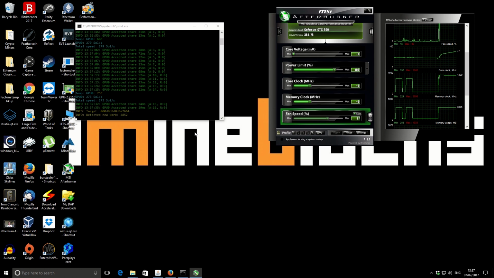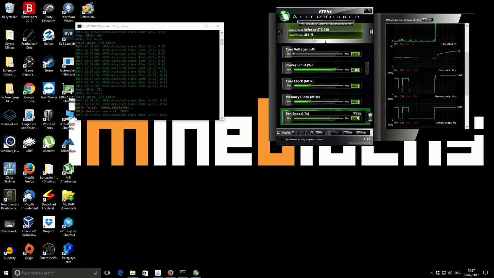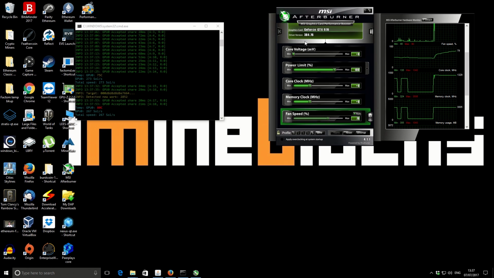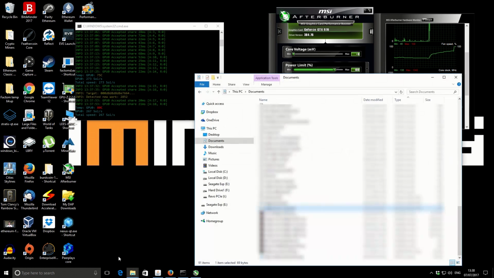What I'm going to do now, very quickly, is try and tweak it a little bit, see if I can get a bit of extra performance out of this card. Oh, sorry, before I continue, just to let you know, the drivers that I am using are the most recent NVIDIA drivers, which is 384.76. So make a note of those. You're going to want to use those drivers with this particular miner. What I'll do now is increase the fan speed. I'm just going to put it up to 100. It's really hot in my home at the moment. It's summertime here and it is really warm. But moving on, let's see if we can overclock this a little bit and see what we can get in terms of performance.